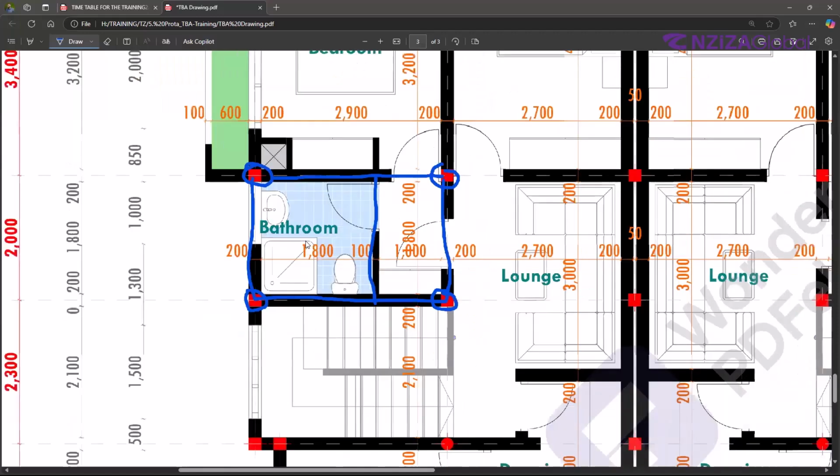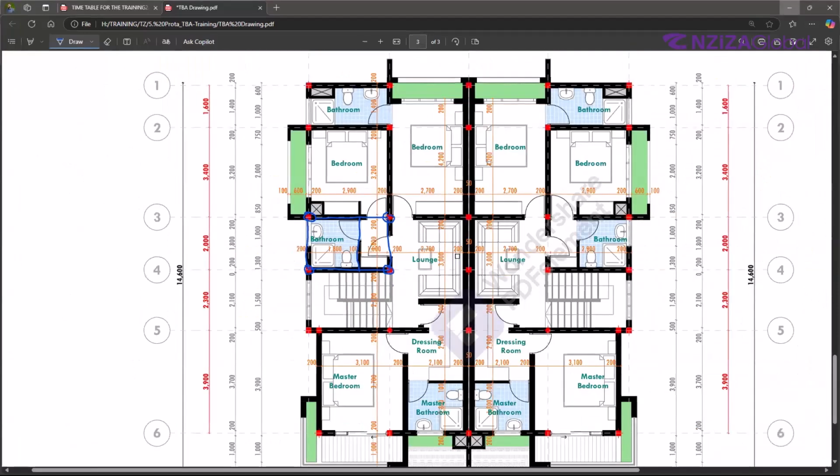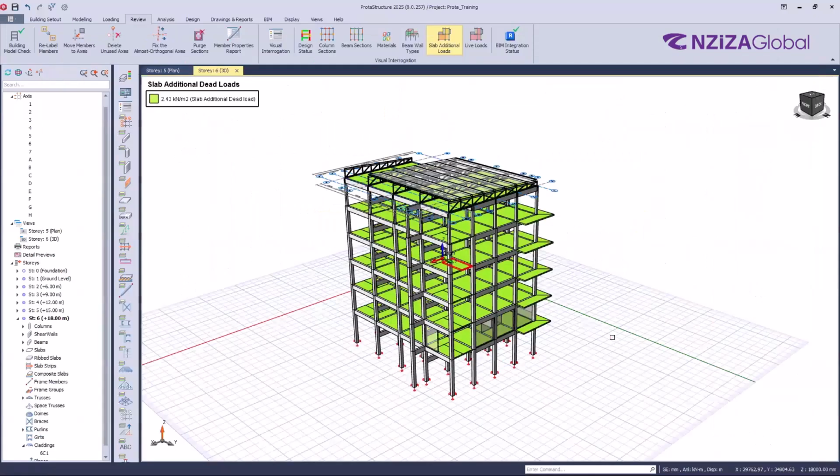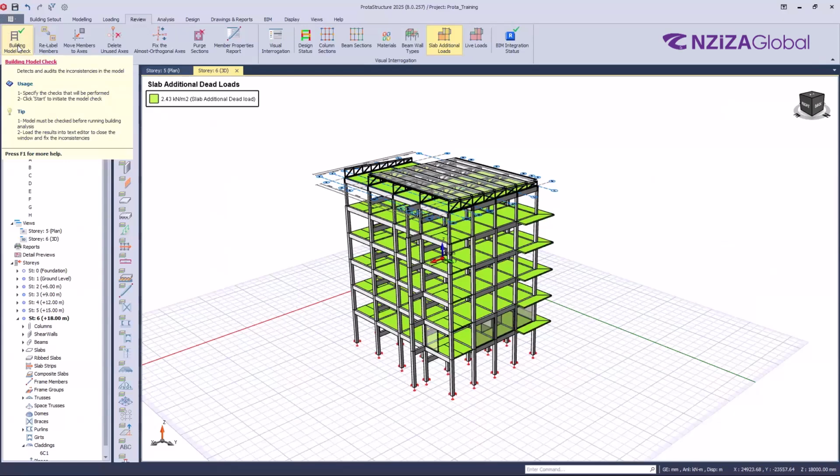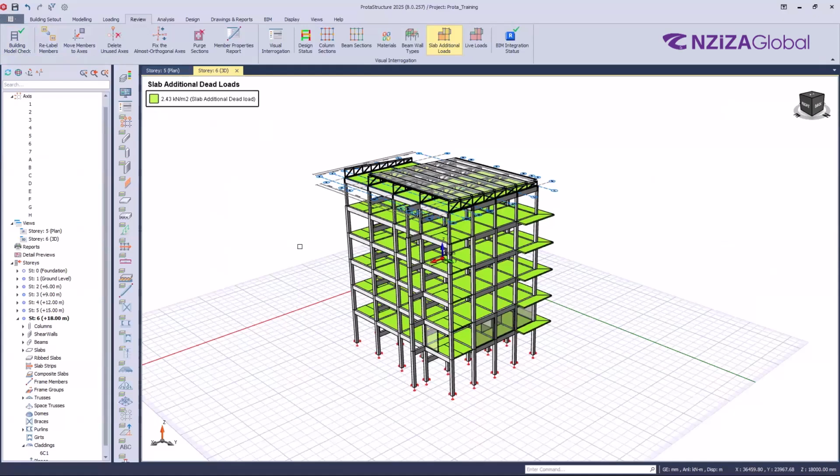So complete this task and make sure that you assign the appropriate load. And remember, while you are modeling, double check the modeling errors. If there are some errors, please try to correct them. So let's do that in the remaining 1 hour.